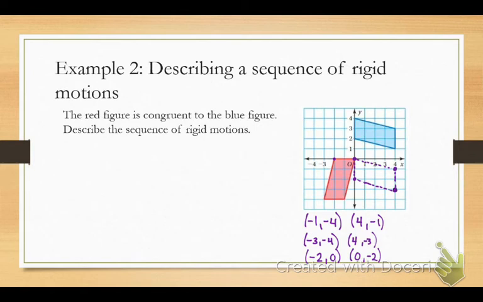Which transformation could just move it on up there? A translation. So how do you know? You can slide it up now. We rotated it 90 degrees counterclockwise, and now you can slide it up to make it land where the blue figure is. So now all you have to do is pick any one of your corresponding points.